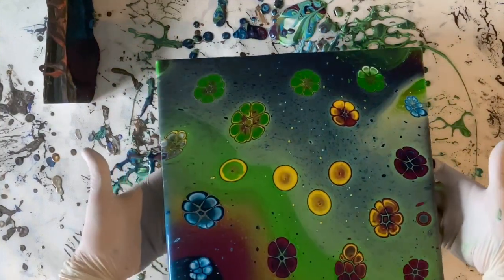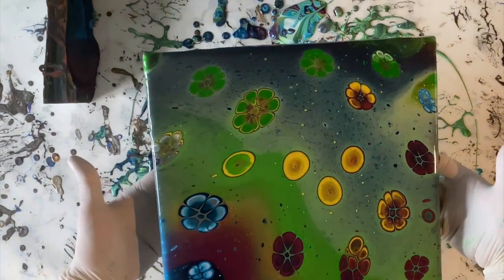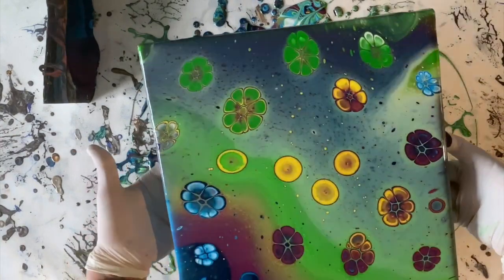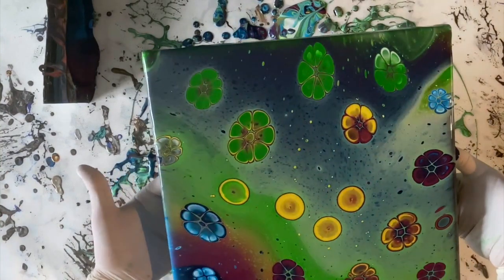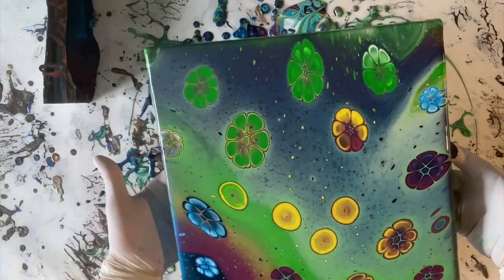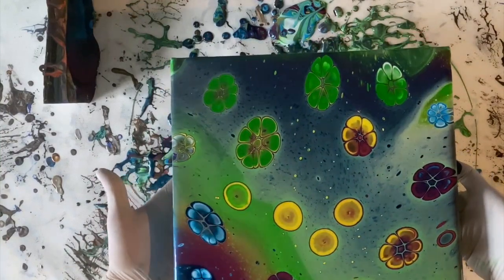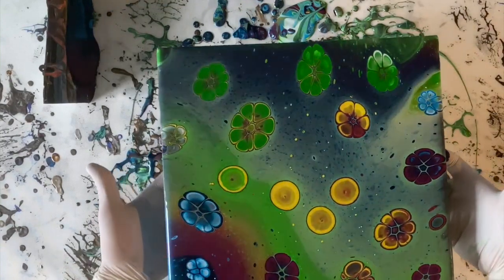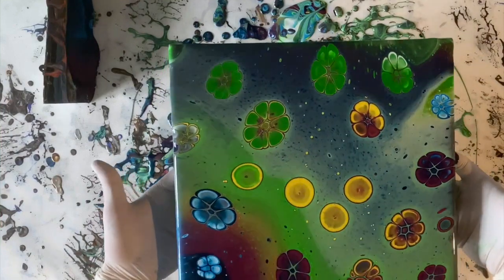Those three blooms furthest away from me right now are a bit too green. Hopefully some stretching can make the other colors shine through the green. Don't remember the opacity of the green paint. I think it's toward the opaque end of the scale, though not completely opaque.